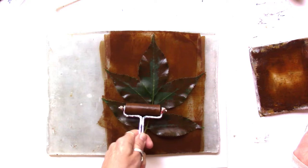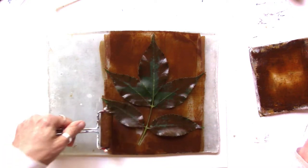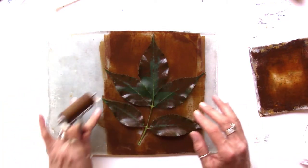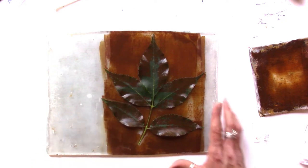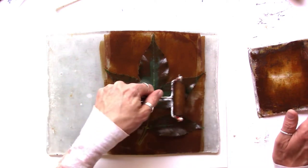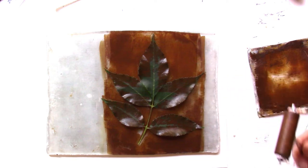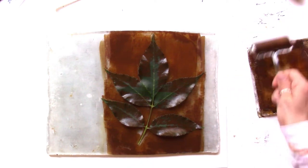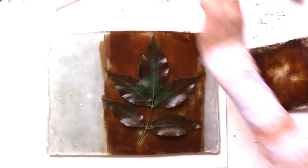It's the nature of the beast of doing this that you want to just really focus on pushing on your leaf and not the background finish. But it's impossible to do this perfectly, so don't worry, it takes a little practice. There's a bit of a learning curve with this. So now we've got that gorgeous color on there, and I'm gonna clean up my little brayer here.